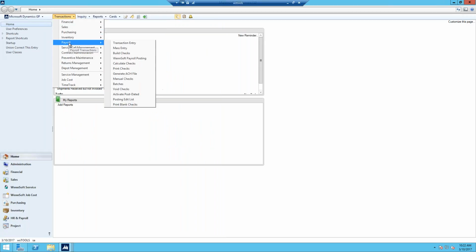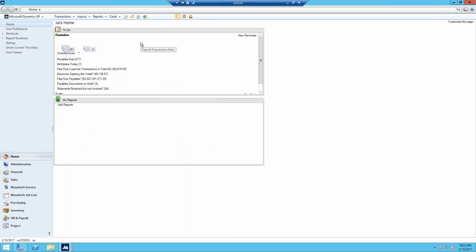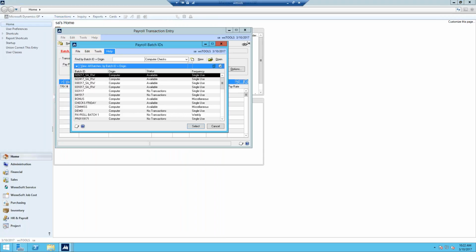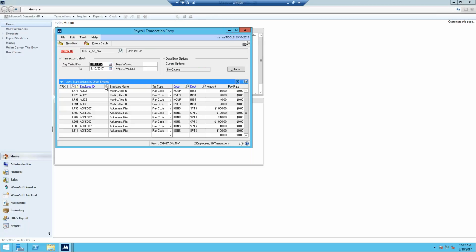and take a look at my batch again. Remember Pilar, she's a salaried employee. My thought there would be not to return her salary, guys. It's only going to return, and again, I've got a few more coming into my batch here. So you can see Pilar has a few things happening here. Her salary really isn't, but she's got a bunch of bonuses that were on that run as well.